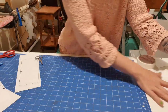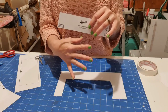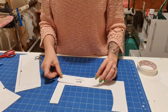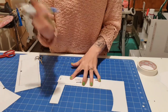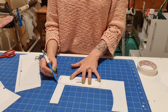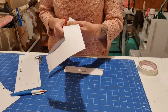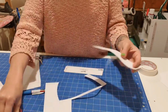Another thing I'd like to show you is it's got this little piece in there, and the other half of this was something that I didn't need to print two of. So instead of wasting all that paper, I've just taken a scrap from one of the others. I've made sure I've left the tab on this piece, and then I'm just going to line that up with the edges like so, and trace that shape. So trace around what you've already cut out, making sure that we're not including this little paper tab. Then we can cut this out, and it is an exact replica of the other side. So you can save yourself a whole piece of paper and some ink, which is handy in the long run because I go through a lot of ink.